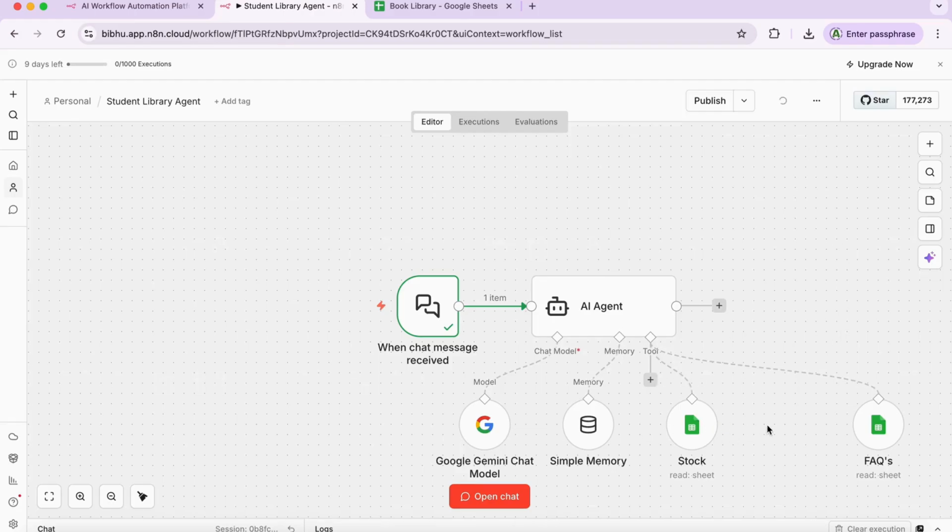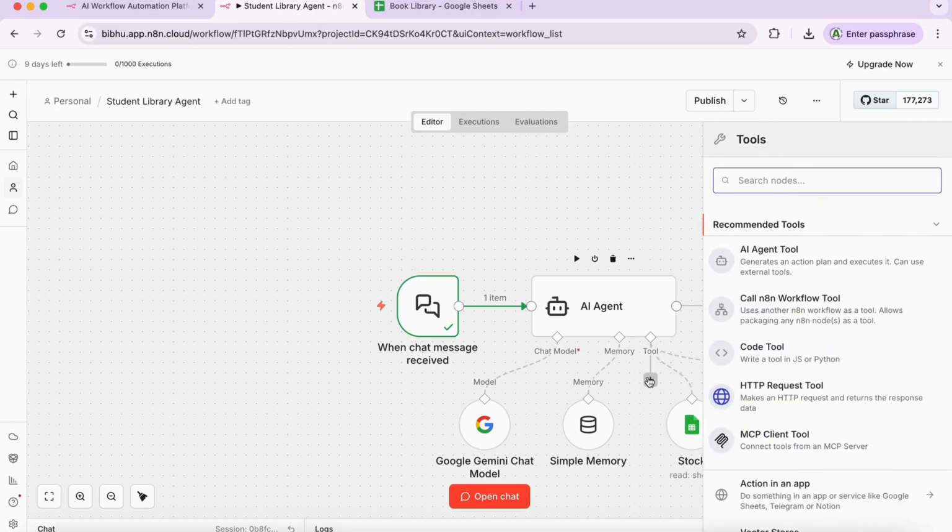Okay, now here the tricky part is, if the user asks, yes, it will communicate and the LLM will take the help of stock and give the answer. Same for the FAQs. But suppose the user wants to place the order, then how is that going to happen? If the user wants to place a book order, how is that order going to be stored in our Google Sheet? Because in these two cases, we are reading the data from the sheet. Now we will see how we'll store the data into the sheet.